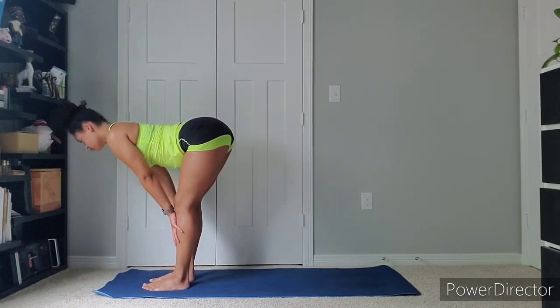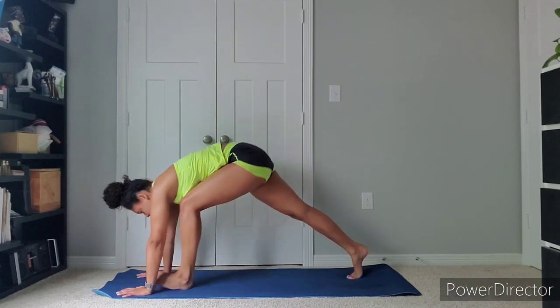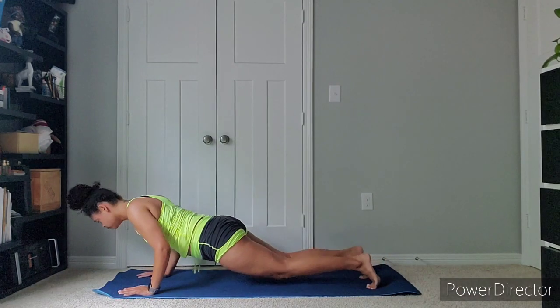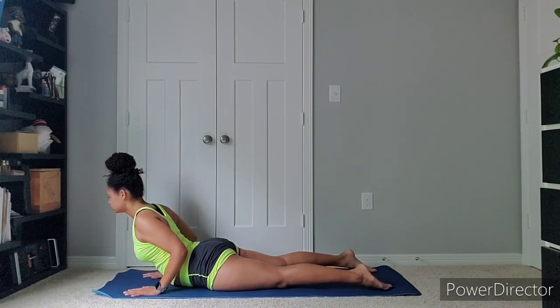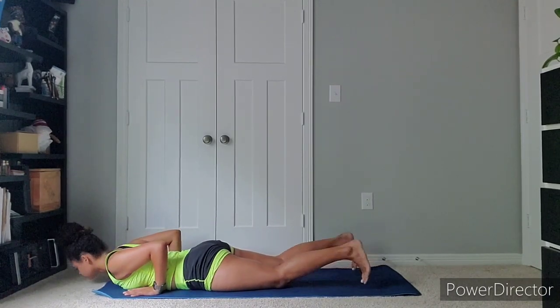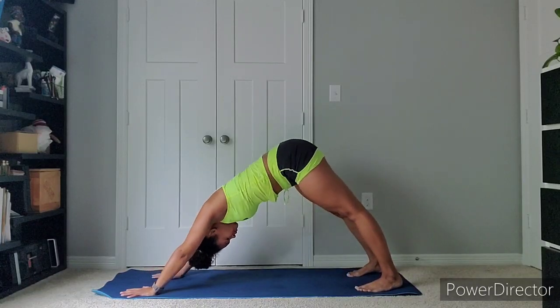Inhale, halfway lift. Exhale, back to your plank. Inhale. Exhale, lowering down to the mat. Bring your hands by your ribcage as you slowly push up, not quite straightening out your arms yet. Just a slight back bend. Exhale, release. Push up and back into your downward facing dog.